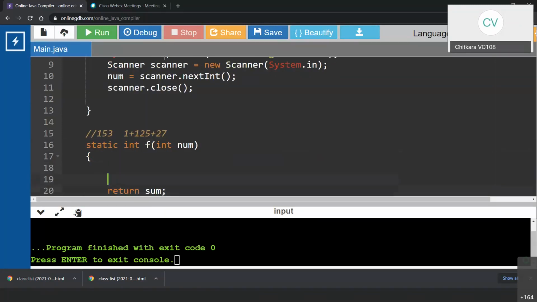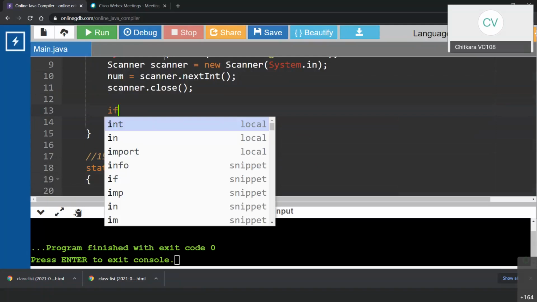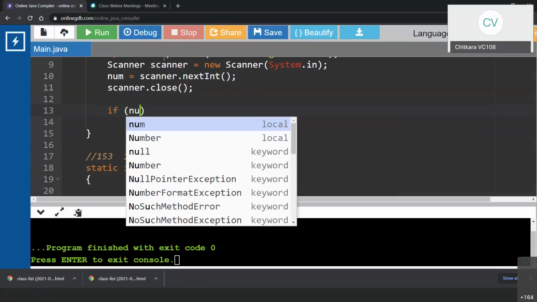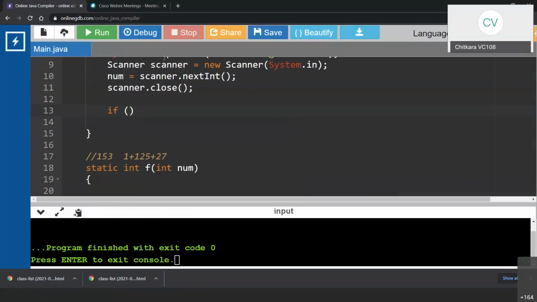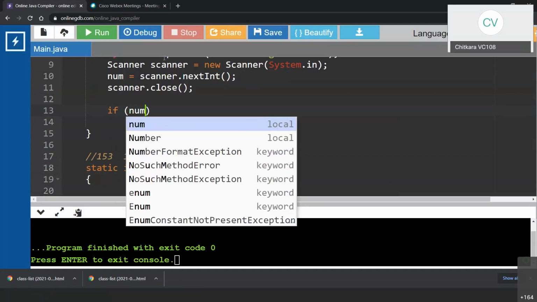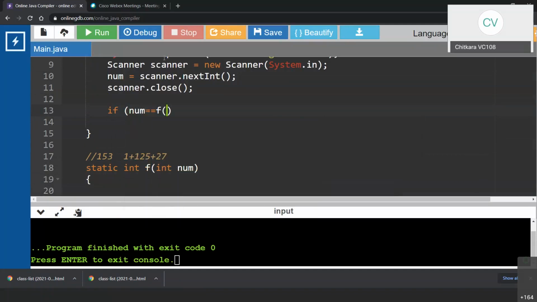The value that is being returned has to be checked over here. What was my original number? num. So I will say if num is equal to the value being returned by the function. What is the value being returned? It could be the same as the original number, or it could not be.